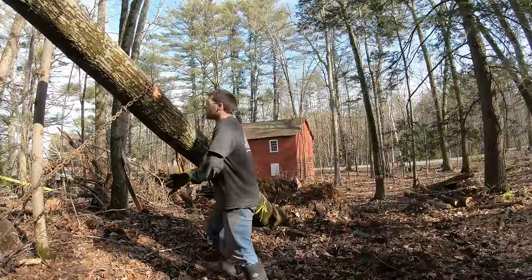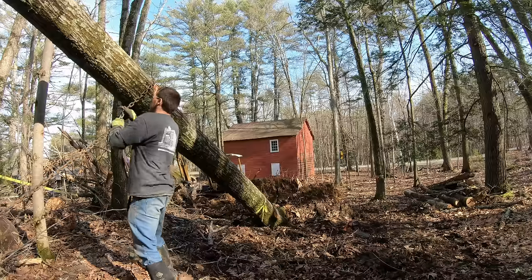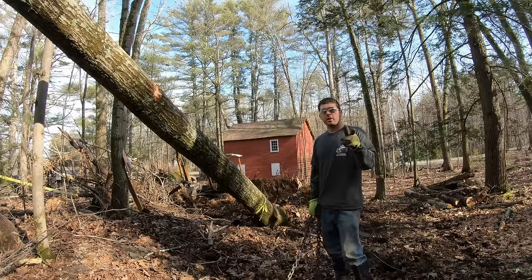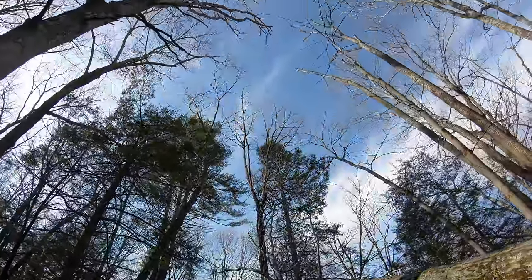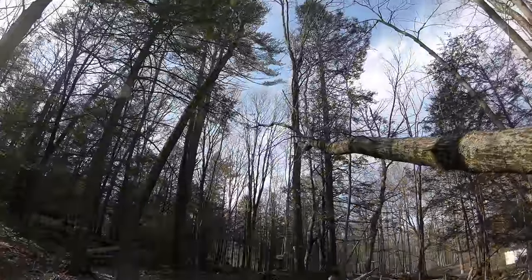All right, cool. This tree did what I wanted it to do, and that was not hit the barn. So that's good. I can clean it up. Whenever you do a tree like that and it hits a ton of other trees, first you want to look up and make sure there are no branches hanging that are about to fall. So everything looks safe here.